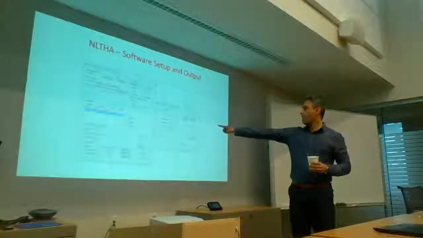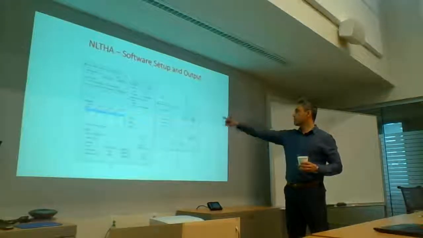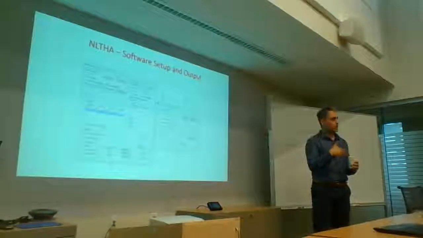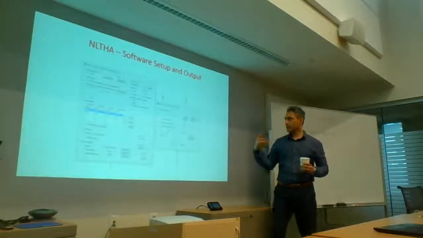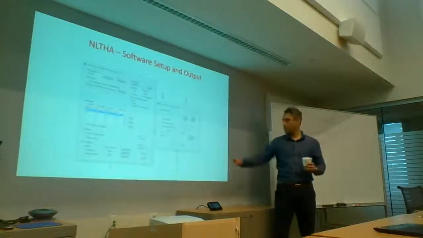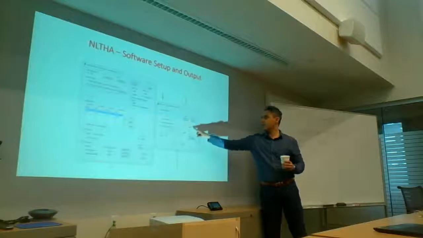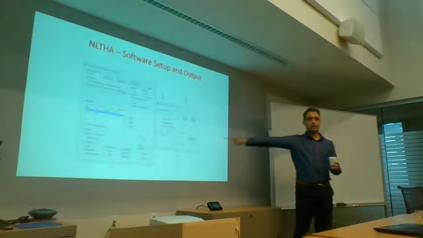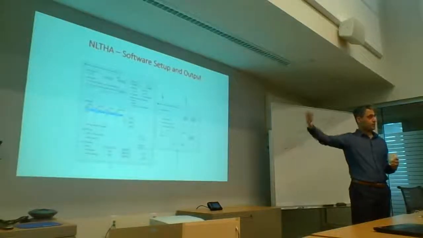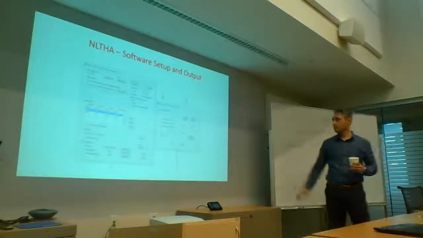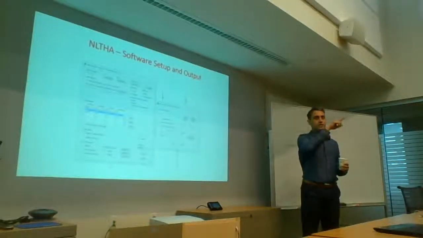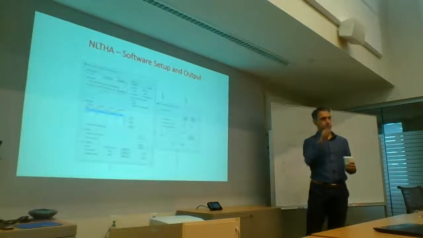So these are the damping coefficients. I've done my modal analysis beforehand, and I find out that the two periods I'm interested in are 2.3 seconds and 1 second. So I put 5% and 5%, and it automatically comes up with those mass proportional and stiffness proportional coefficients, the a0 and a1, which I had shown you how to do. So you just need to put this in, and it generates the whole curve, which helps it calculate the damping matrix.